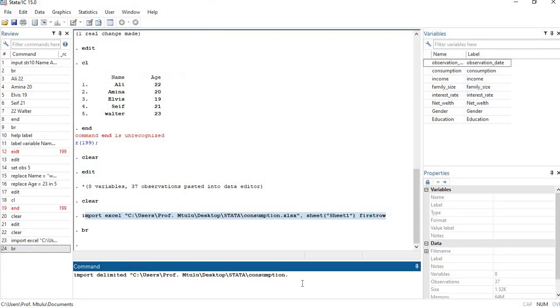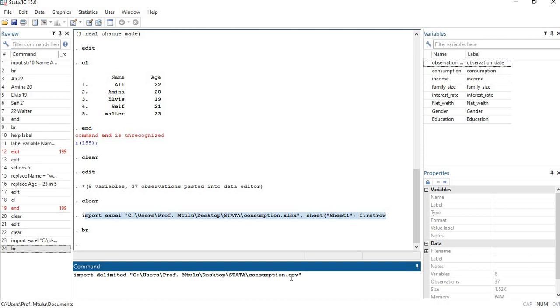Okay, so we have pasted the path, and you realize that path was ending at the folder name. Now we need to have the data name and then the extension. The extension is .csv. It's a CSV file, and so that is the path. We have defined our path. But now when we run that, it will not import the data.